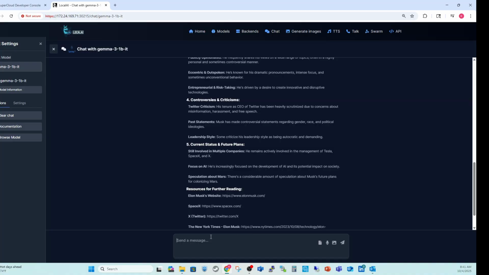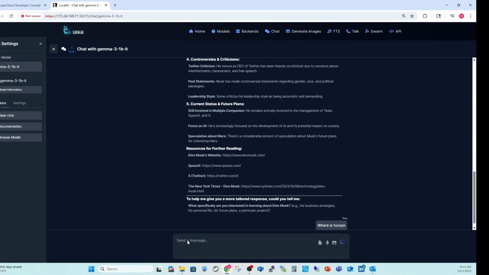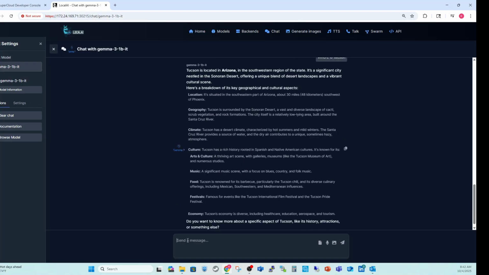So I'm located here in Arizona, so let's ask basically here where Tucson is. And then we will see if the model responds back, where is Tucson? And it should tell us, yes, of course, it's located in Arizona in the Sonoran Desert. It's in the southwestern region. And then you can see here the different food that it's influenced.